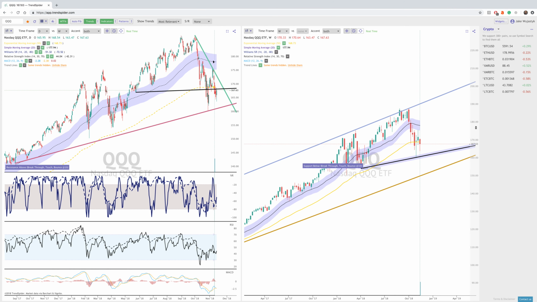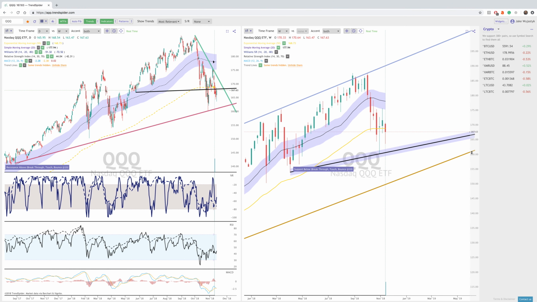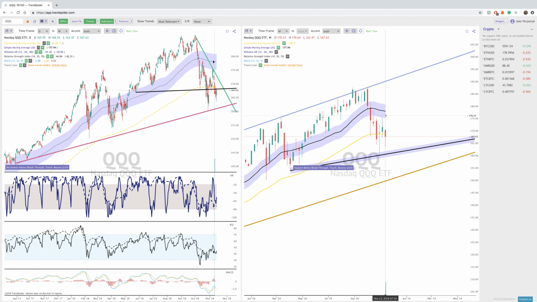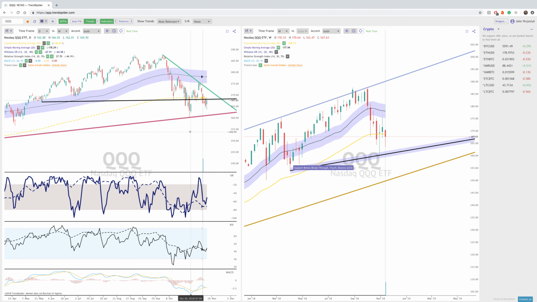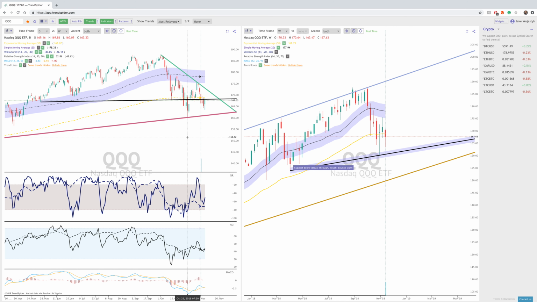So technically, you could just let the chart do the work here, and you would be alerted either when the price touches the bottom or the top. That is kind of the beauty of our alerts. You can also see how that alert is now shown on the daily candle as well. And now we have everything mapped out, and we are ready to see what happens with the price action in the coming days.